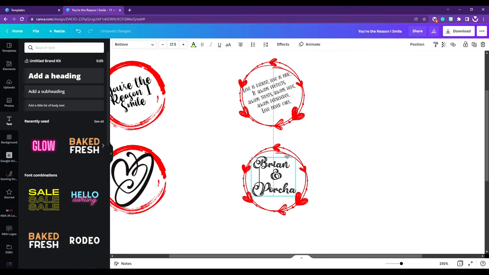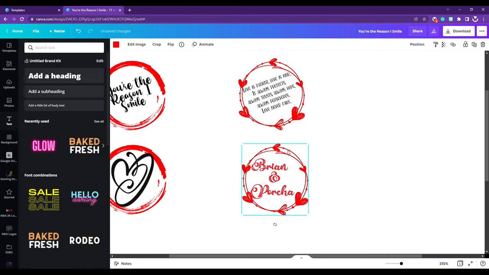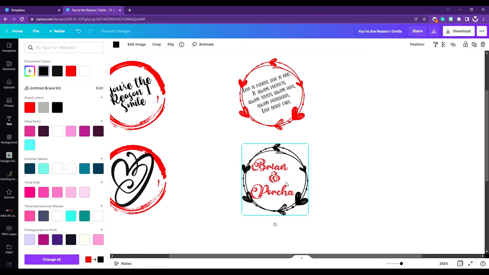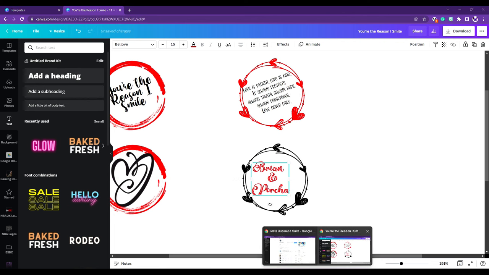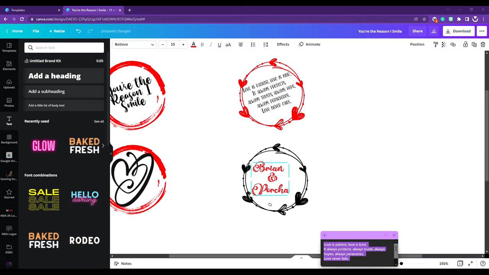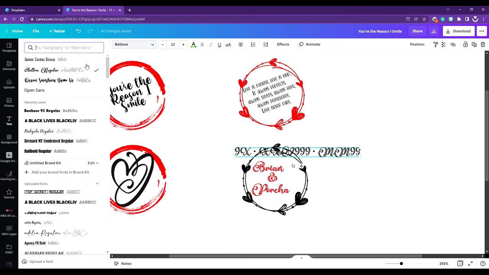All right, that's cool. And then one more thing that I want to add. I think I'm gonna reverse this though, guys. I wanna make this red and this black. There we go. I like the way that looks. And just make it a little bit smaller. What I want to add to this is Roman numerals. And I have that down here. And it's just our anniversary date. Let me paste. And that is not that legible, so let's change this to a real simple font. Okay, that works. And it's pretty bold too.